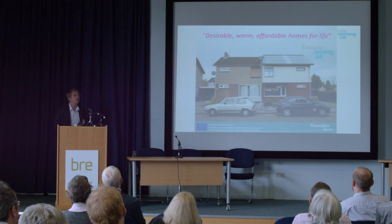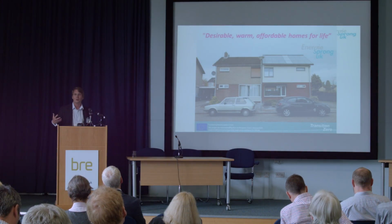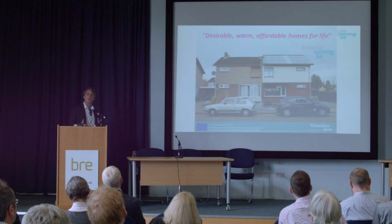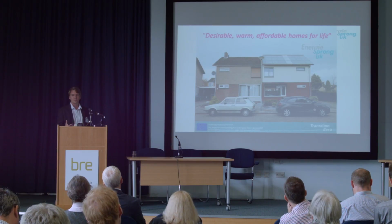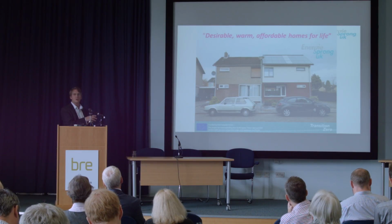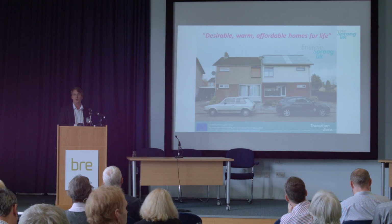And that means we need to move out of sustainability and energy being a niche for us to operate in, into making a lifestyle choice to be really appealing to consumers, to wanting to live in the right-hand property rather than the left-hand one. So the curbside appeal, the quality product, the lifestyle choice that we each make, and the value uplift that we can capture is really at the heart of this, to create a market space in which BT Passive and some of their peer competitors can operate.